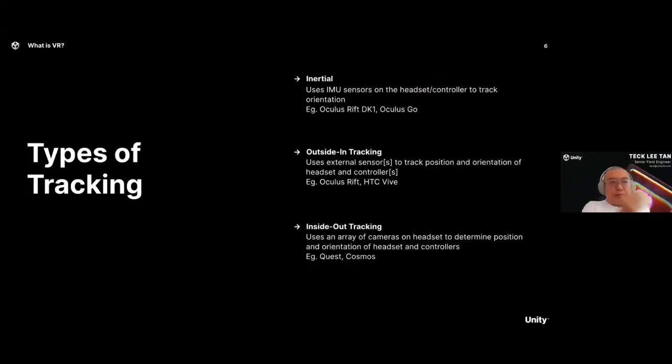So I talked about your controllers and your tracking and your headsets. Now, typically, you're looking at a number of different solutions to track both your controllers, and these might be handheld controllers or they might be your hands, as well as the headset. Now, initially, we sort of started off with inertial, like IMU sensors, and all these did was track your orientation. Right? They used an accelerometer to track whether you're facing a certain way or your head is tilted.